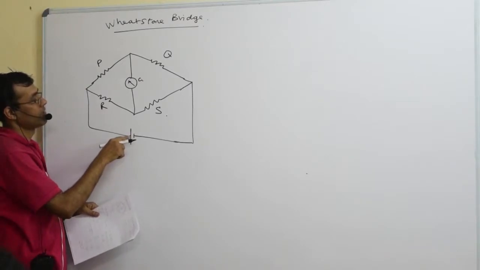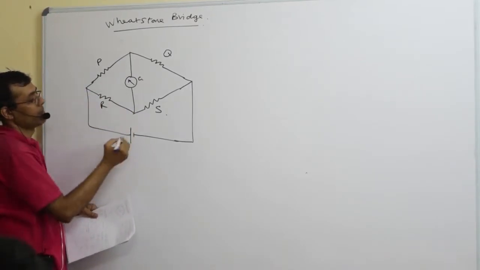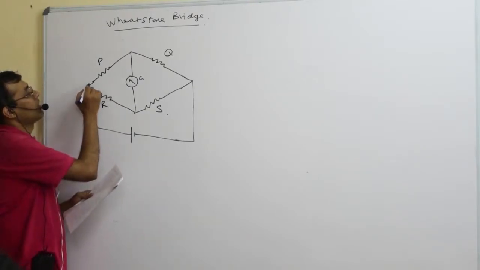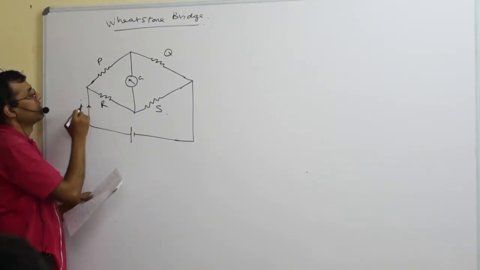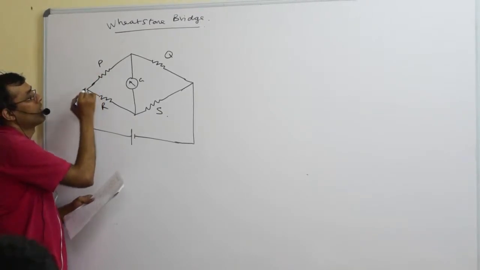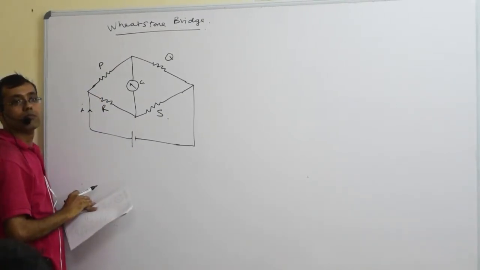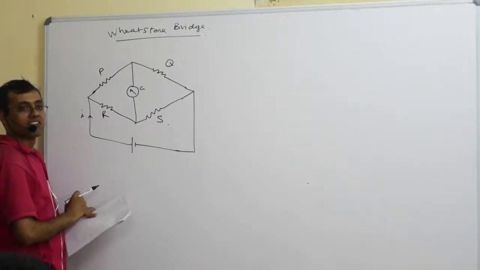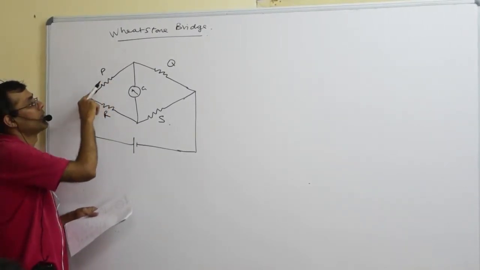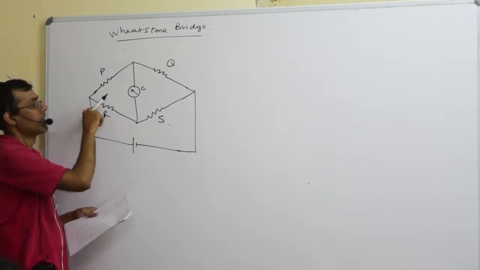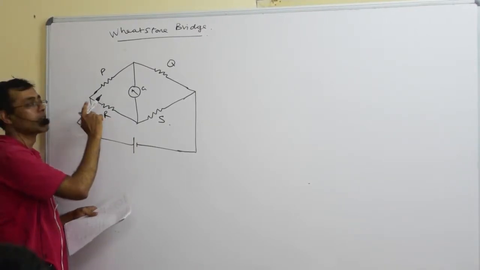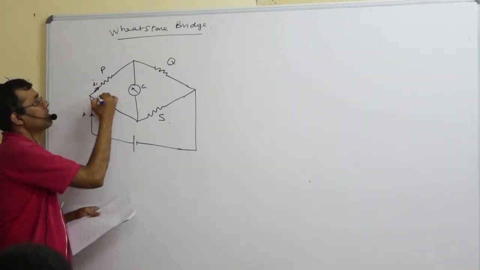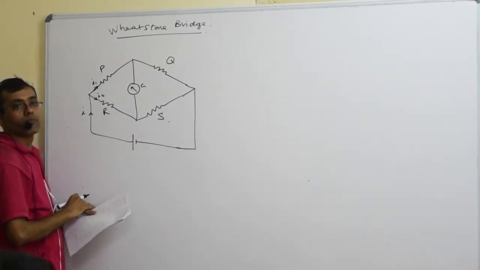So let's say the current is flowing from here, right? So this is only battery. So current I is flowing here. And as soon as it comes here, what will happen? Let's say 10 liters of water is coming here. What will happen here? It depends upon the resistance, right? If the resistance here is more, maybe this will go only 2 liters. The 8 liters will go here, right? So that means this is going to be, let's call it I1, this is I2. Okay.